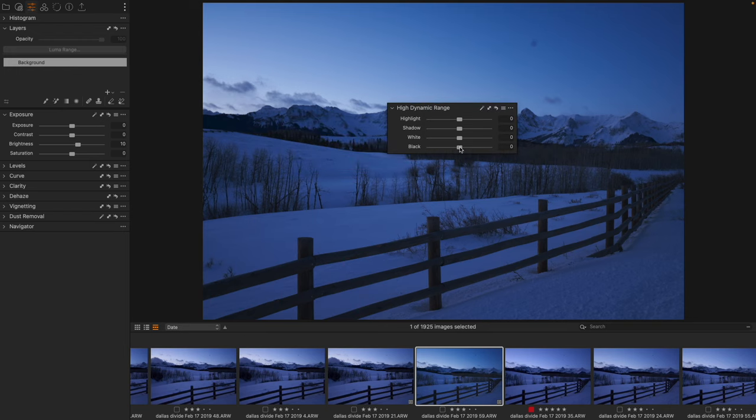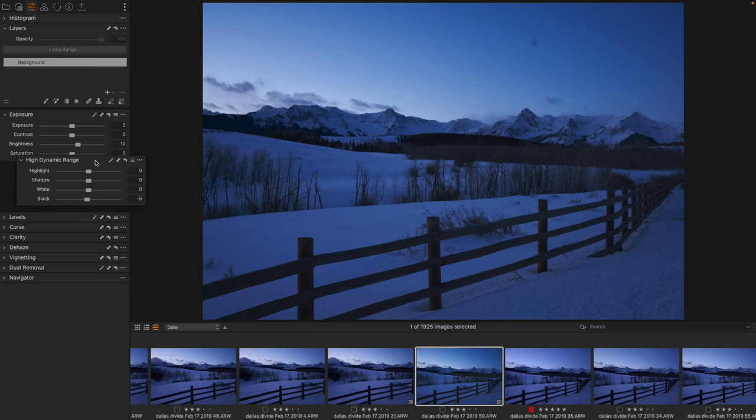Lastly, I am known for taking my black slider and bringing it down somewhere between -5 and -11 or something like that when I'm importing. So I'm going to do a very conservative value and do -5. This is going to deepen a little bit of shadows, make sure I still have some contrast, and make sure that I have good color saturation. Now, this is not by any means supposed to be a full edit, but it is something I'm doing with all of my images, which is great. That's what I want. And I'm going to go ahead and save that as a style.